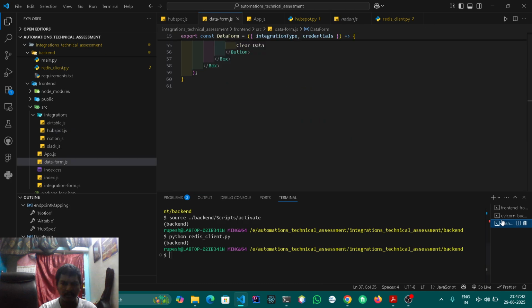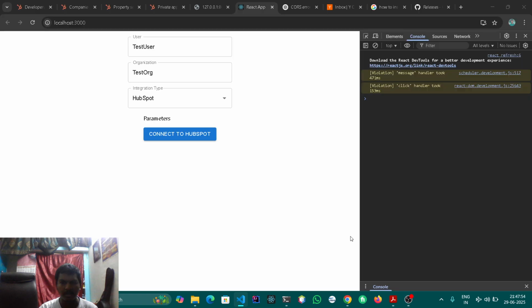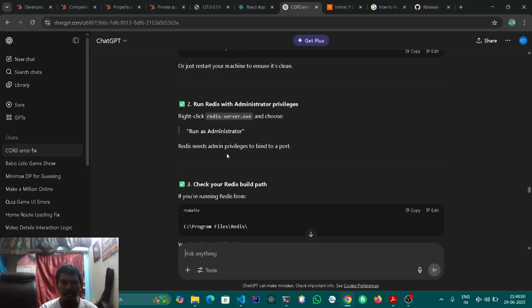Backend is important, Redis is important, front end is important. Everything has to be connected. I got an error before: CORS, cross-origin resource sharing. During that time I didn't set up the Redis environment, and that's why it did not connect. After connecting this, run the backend and frontend two to three times.